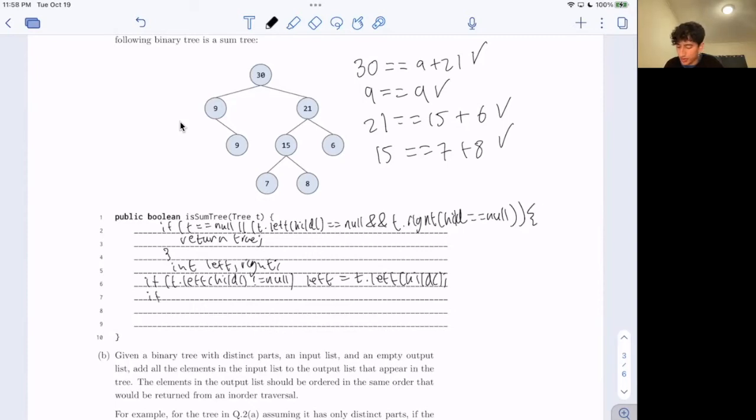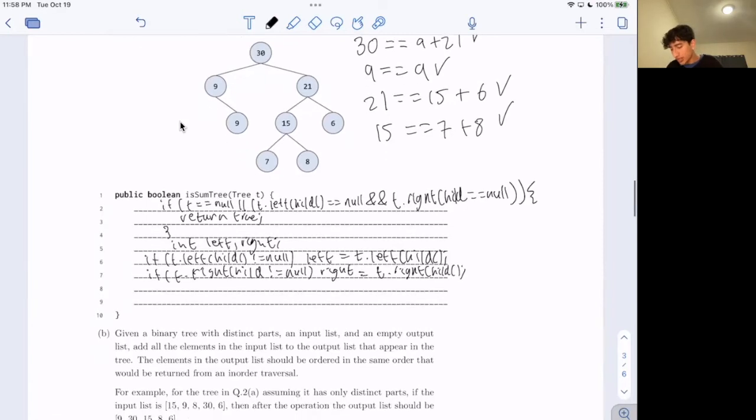And in the case that the right child was null, we should catch that. Otherwise, let's have the right variable represent t dot right child. Always good to have these null checks in your code. In the case that these both have non-null values, we'll assign the values to right and left. And then it's for a recursive call.